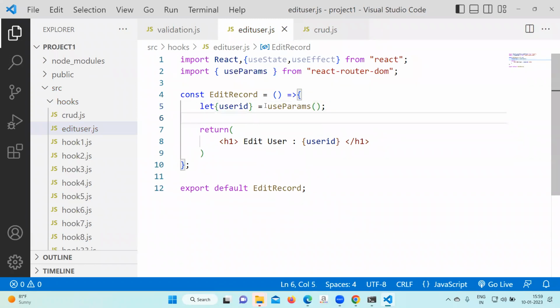So what ID we are going to send, we will capture under the user ID that we will use here. So in this file, first we will display the details of the ID which we are sending from one page to other page. If ID appears, after that we can write the remaining code to do something else.